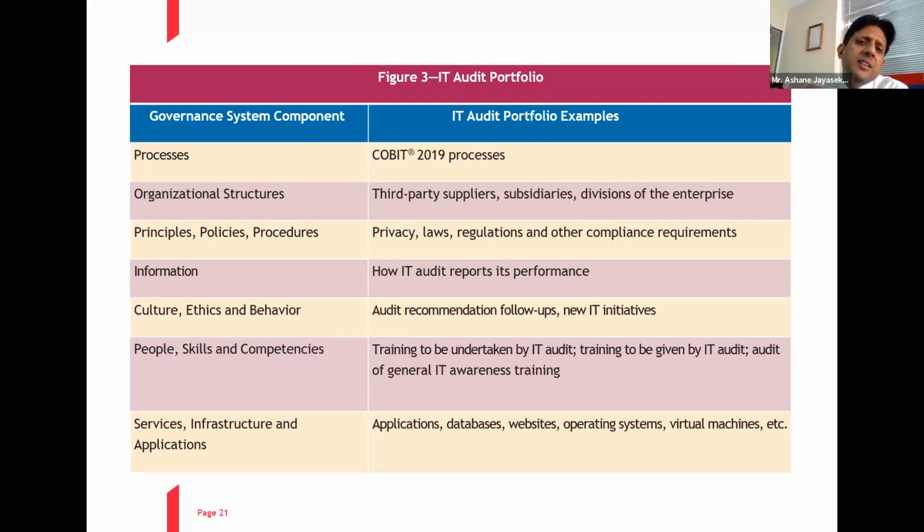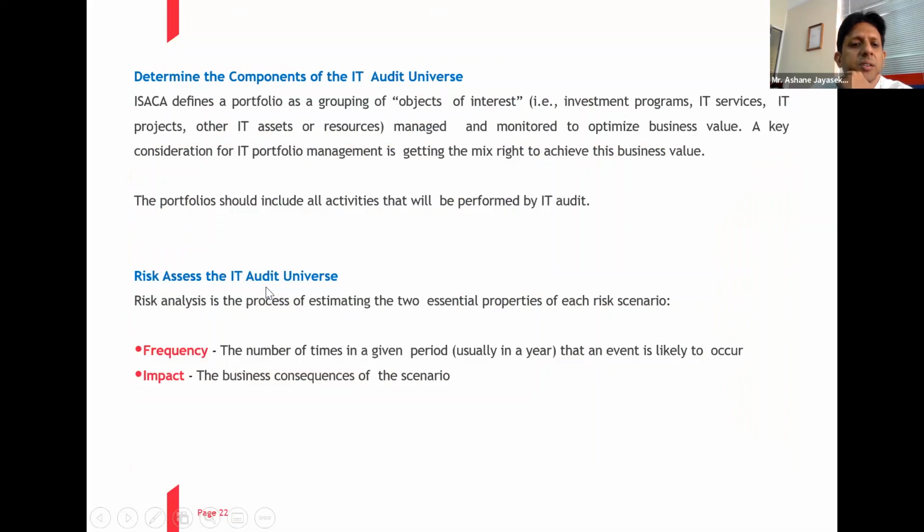So all these areas that you see on the left side, governance system components. Under all these areas, you will have various sub areas that could come within the scope of audit, right? And then at the end, you have to determine based on the frequency, you have to analyze. Can you remember I said that you have to prioritize which areas to be done first. So here, the only way to prioritize is to do a risk assessment, and risk assessments are normally done in terms of frequency. That is, if the risk realizes, what would be the impact to the organization?